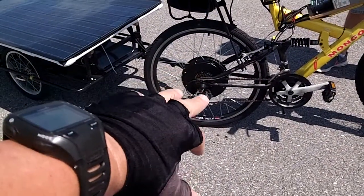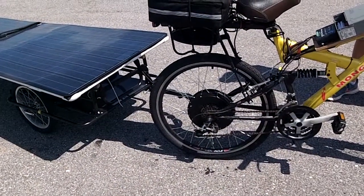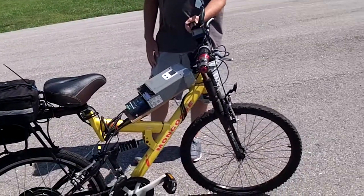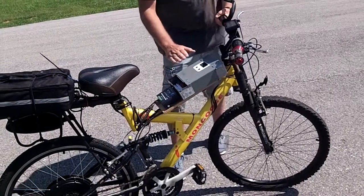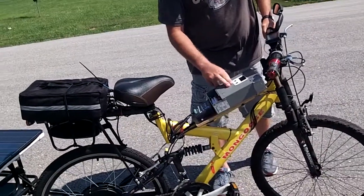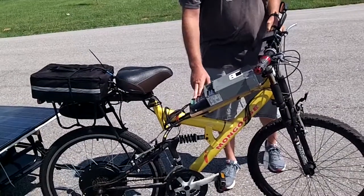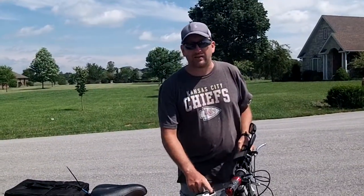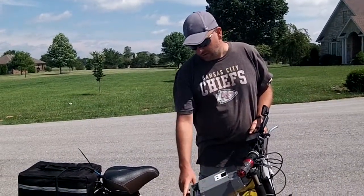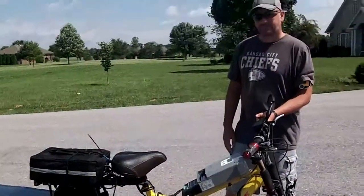When you said the motor, is that the black thing around the hub? Yes. I've never seen one exactly like that. I've got almost the same controller — it was the exact same controller, but it quit on me, so I used the one that came with the solar panels. It seemed to be more efficient. I think it's because the other one had an LED light and was drawing more power. So this el cheapo is doing a really good job.